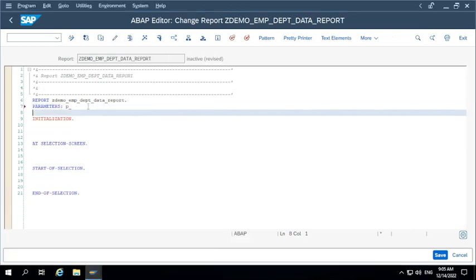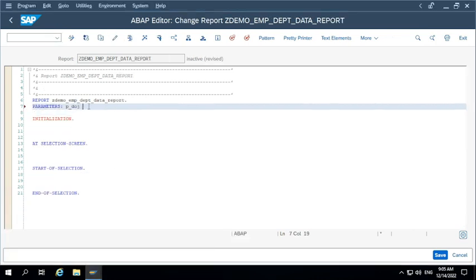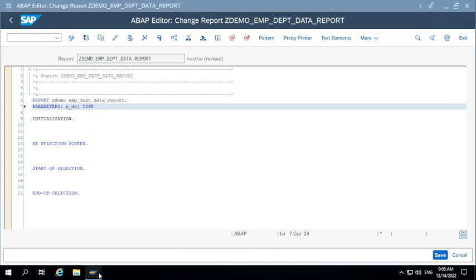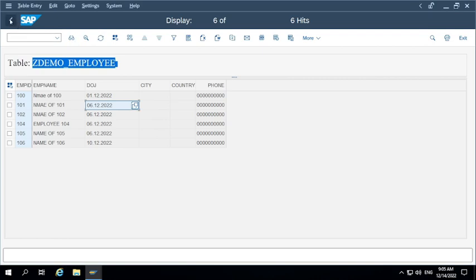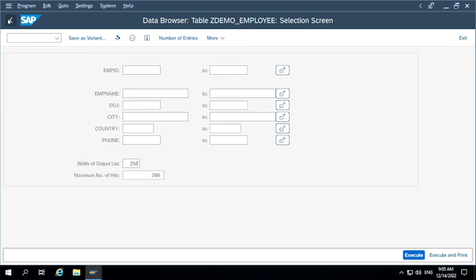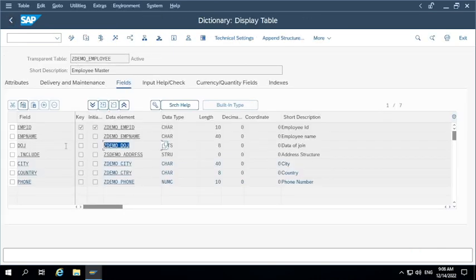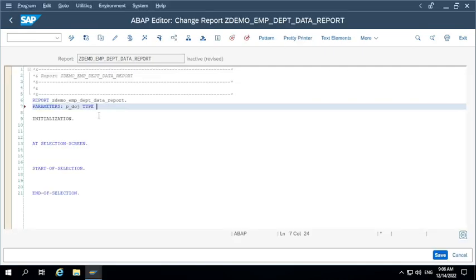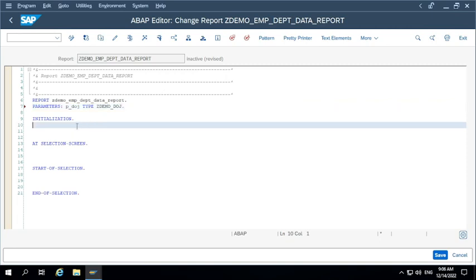At program level, use p_doj type. What is the type I have to take? Check what is the data element. This is the data element for date of join. Use this data element. Now, if I want to pass any default value, some calculated value, use the initialization event.